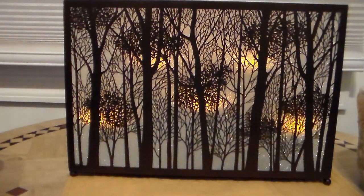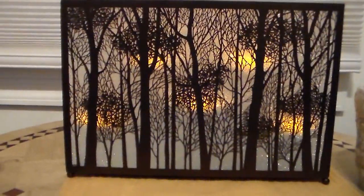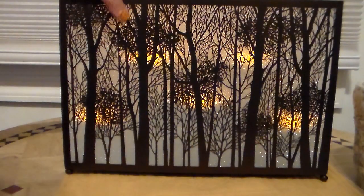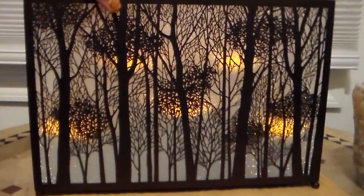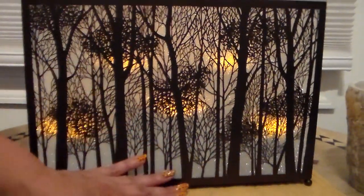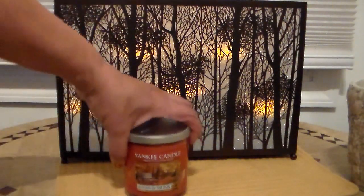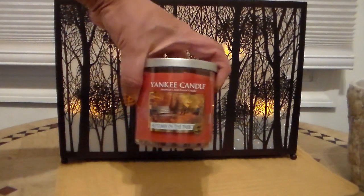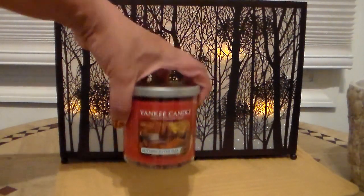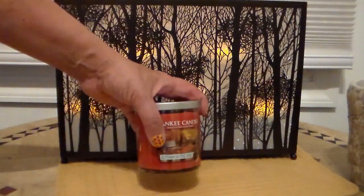But there it is — Twilight Silhouette. I got it, I caved, I purchased it. And in a way it's a good thing I did, because it is no longer available on the website — it's gone. I got the last one at my store, so I got lucky. Now, did I buy any candles? I was going to avoid them as best I could, but it was $5 for the small tumbler — Autumn in the Park — after you spent $20. So I bought Autumn in the Park because I like the smell. It's apple, it's pumpkin, it's leaves, it's wonderful, it's fall.